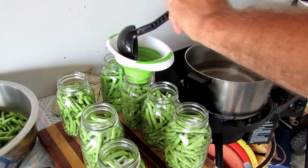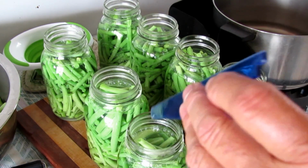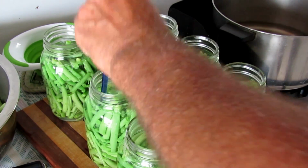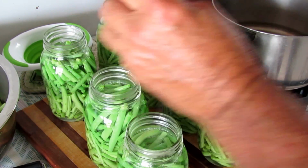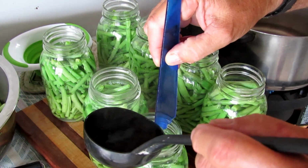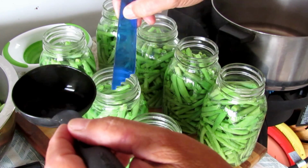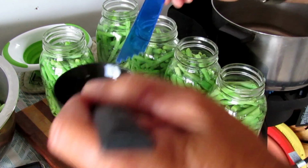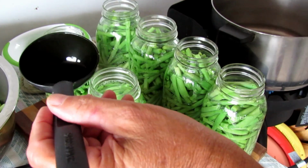And I usually leave them a little bit lower than what they're finally going to be. And then I go back and I poke that little plastic canning helper down in the jars to get all the air out of them. And then I'll just set that on the edge of the jar and fill it back up to the 1-inch level when the water is touching the bottom of that, to set my headspace.